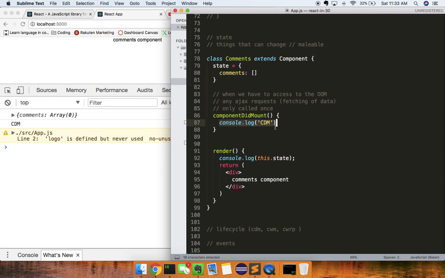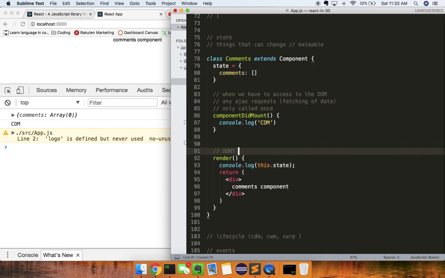One other thing: you don't ever want to update your state in render, because when you call setState, it's going to render again, so you're going to enter an infinite loop. So I'm just going to make a little comment here: don't call setState in here directly. You can divert to another method, but don't call it in here, because you're going to enter an infinite loop. So, I'm not going to do it specifically right now, but what we could do is update the comments right here.